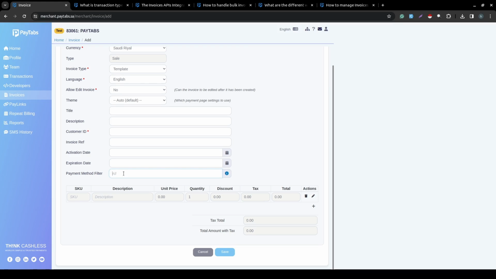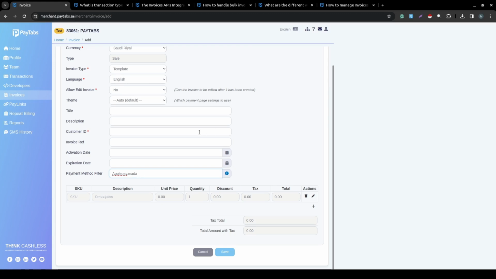However, if you want to specify a particular payment method to be displayed, for example, if you want to say that this only contains Apple Pay, you are going to write the payment method and add it here. And if you want to specify multiple payment methods, you can concatenate them by commas like this. I will say Apple Pay, and after Apple Pay, for example, I'm going to say cards or Meta, for example.